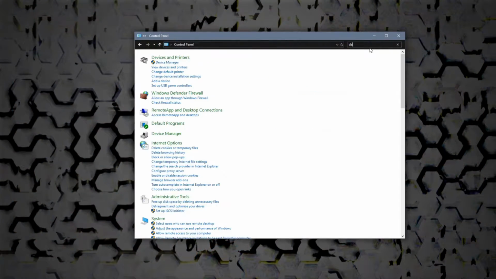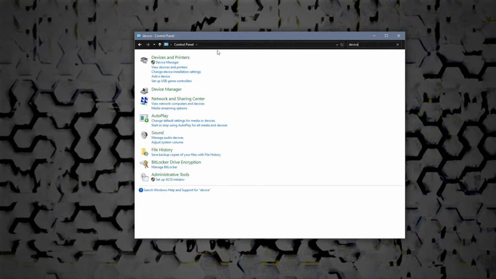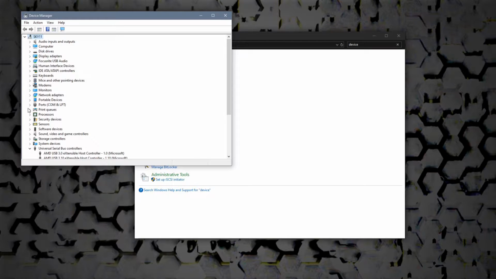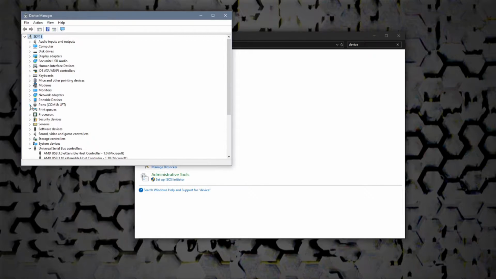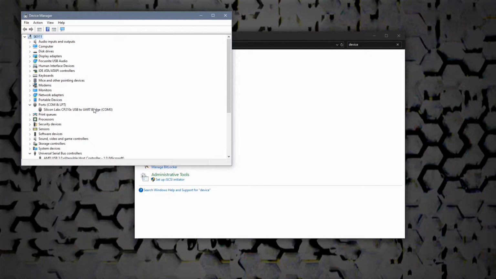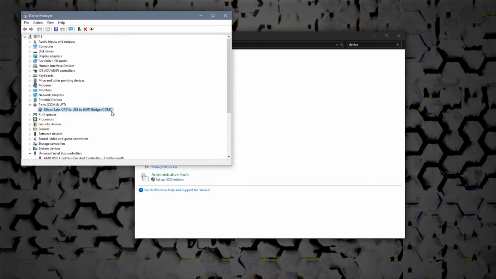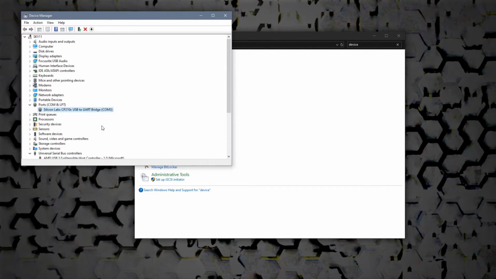The UART converter doesn't need special drivers, so once it's plugged in, Windows should automatically identify the device as a COM port. You can check the assigned port number in the device manager. Keep in mind that the value of the port number is somewhat random, so there is no guarantee that the next time you plug it in, it's going to stay the same. Remember the ID, you're going to need it in a minute.